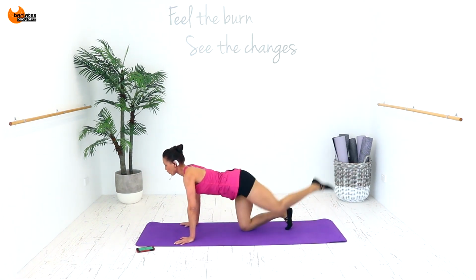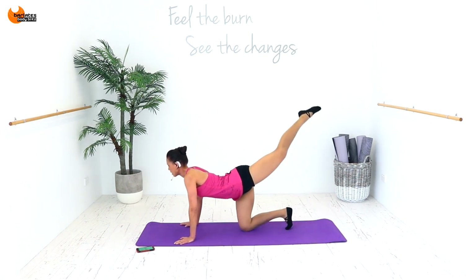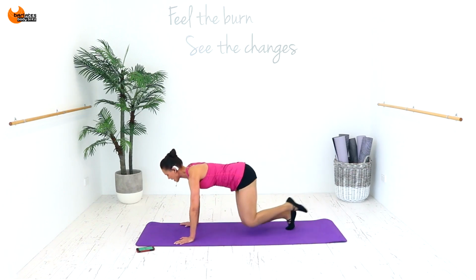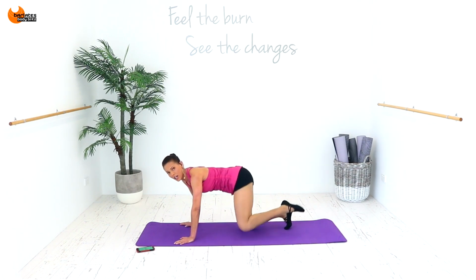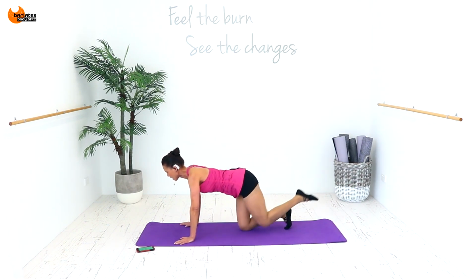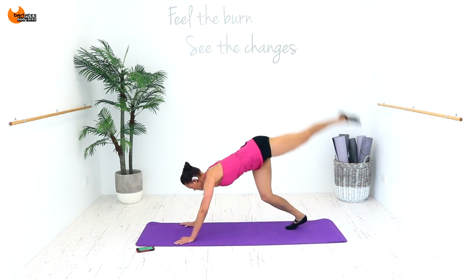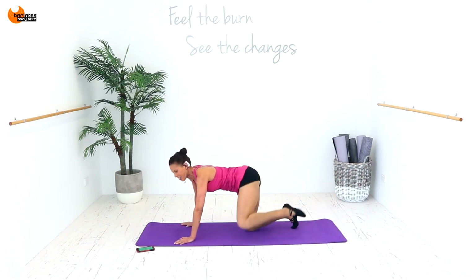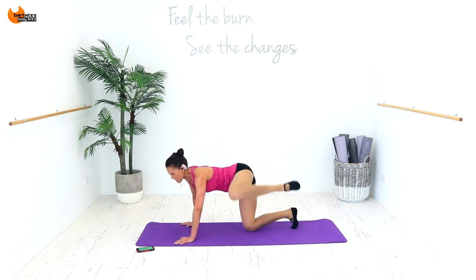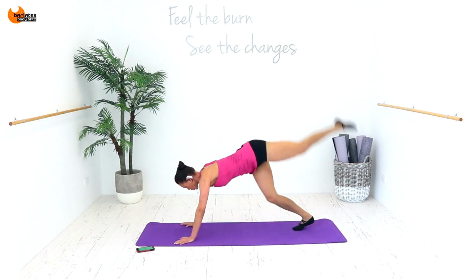Choose your level on that handstand. You can just do a glute raise. You can click your heels together, or you can bend the front leg like this. Sorry, the back leg. Okay, so you need to choose it. So there's always two of these. And then if you want to, just do a glute raise.